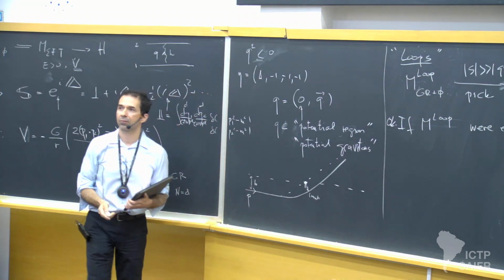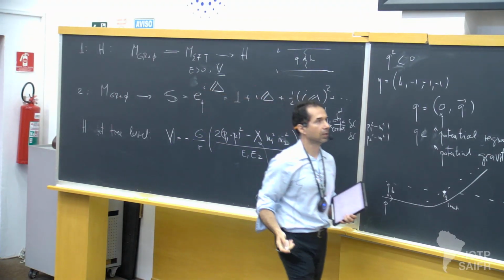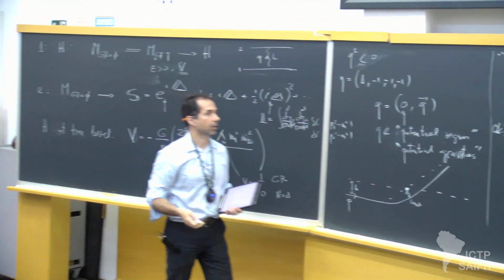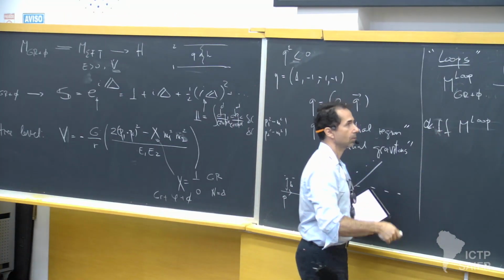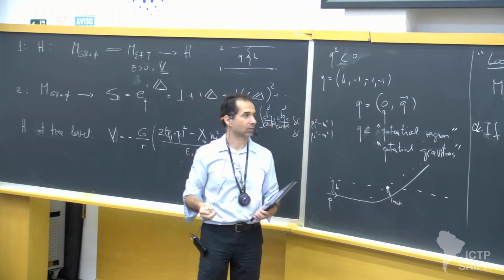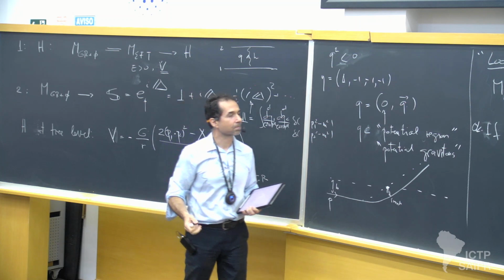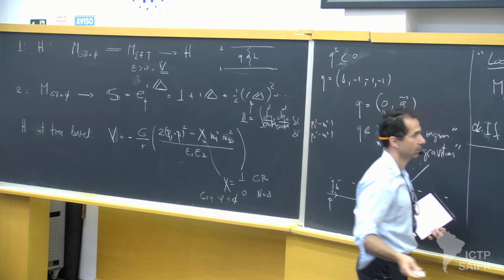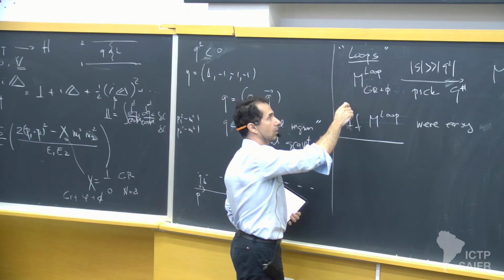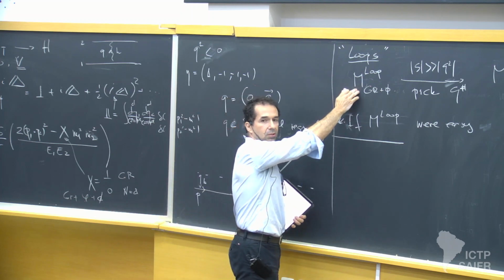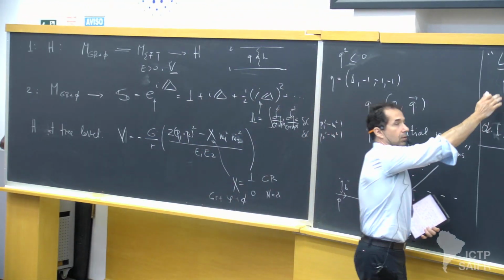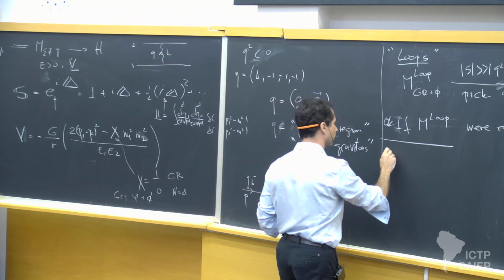However, I'm sure you remember from last week some of the complications of loop amplitudes in, I don't know, QCD, and also in GR plus scalars. So perhaps this is not the best strategy, even if we had a kind soul at our disposal and squeeze them for expressions for amplitude. So the idea that I would like to emphasize here is that while this is a perfectly valid approach, we really don't need it, and we want to be able to compute as quickly as we can the pieces of this that are the relevant ones, and discard as quickly as we can the pieces of this that are not the relevant ones.